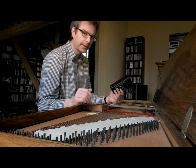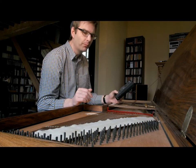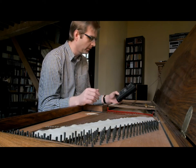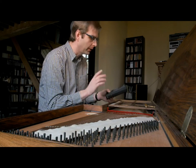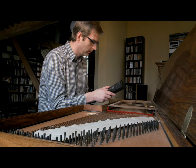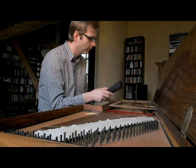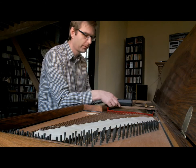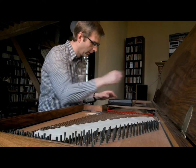There are more expensive devices than this that will make your life easier. I mean, you can use them with the clavichord. This one is useless, only for giving the pitch. So I will try to hit the right keys. So that's the F. And if I listen, that's a little bit too low.